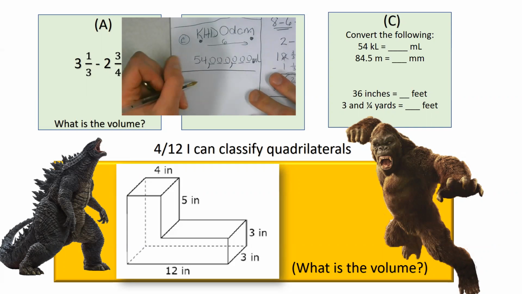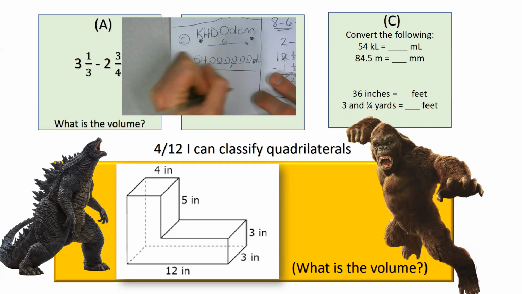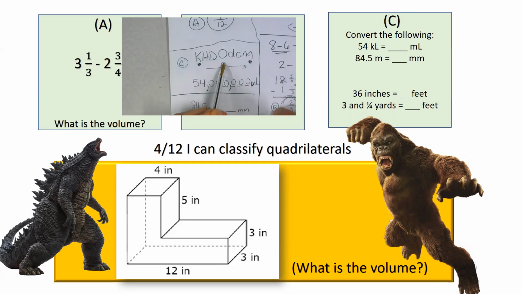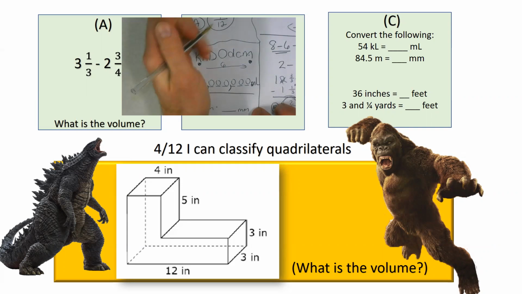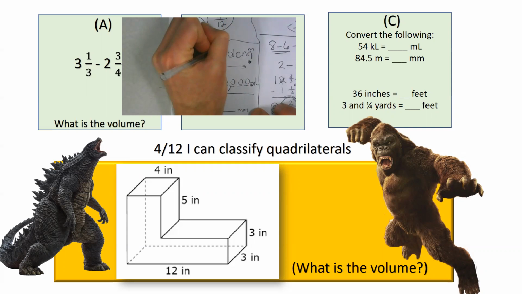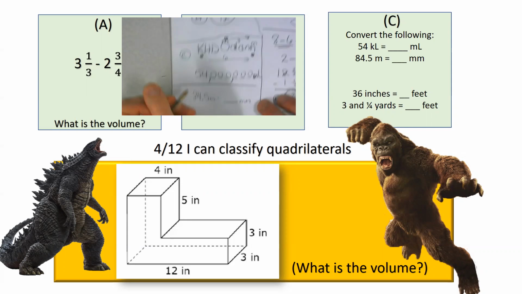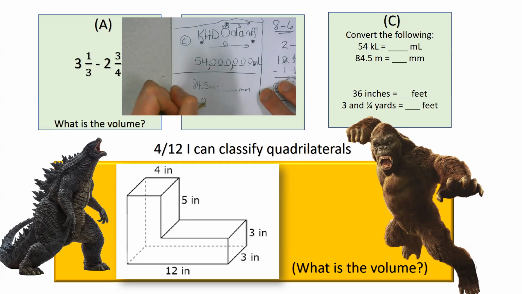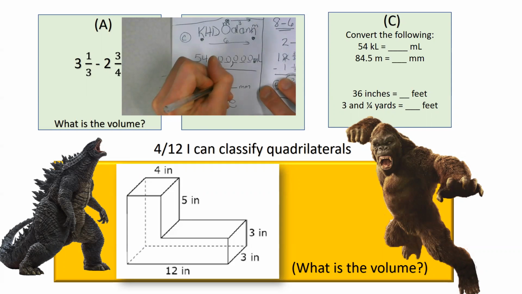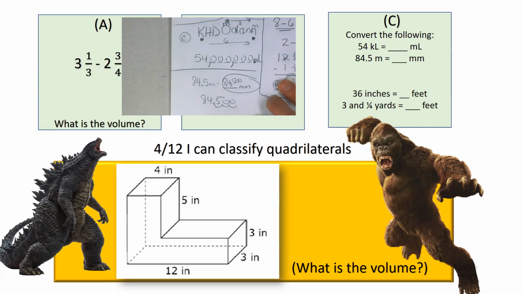All right, so 84.5 meters equals how many millimeters? Well, I'm going to reuse this up here. We're starting with meters, which, remember, meters is your base, and we're going to millimeters. So we're starting here, and once again, we're moving right. 1, 2, 3. So we're moving right 3. So I'm going to take my 84.5 and move the decimal right 1, 2, 3. Ends up being 84,500 millimeters.